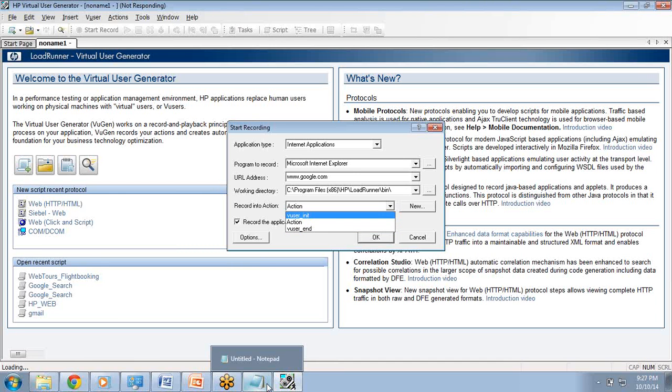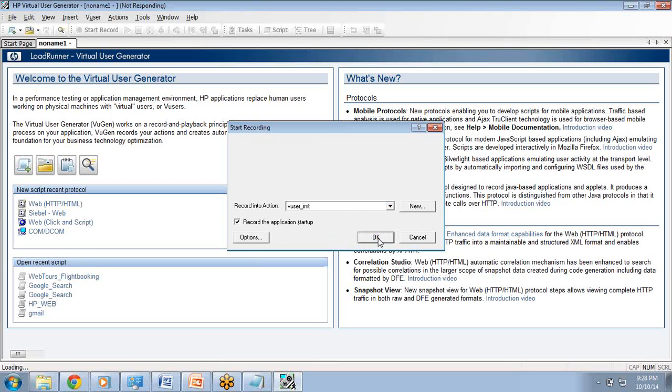And in the end part, we'll record the logout part of the application. So: user init, action, and end. Login, action, and logout. After that, just simply click OK.